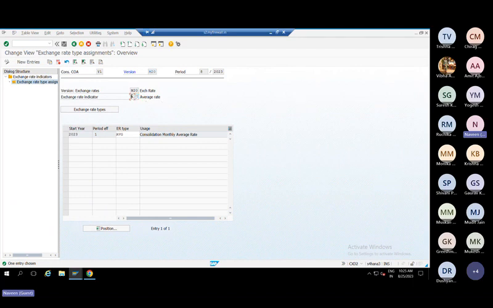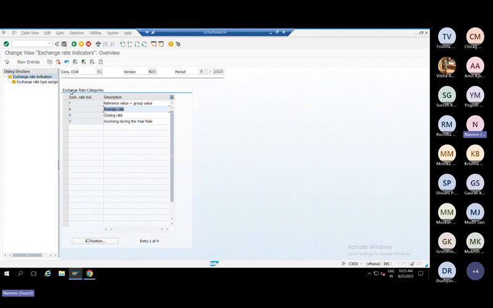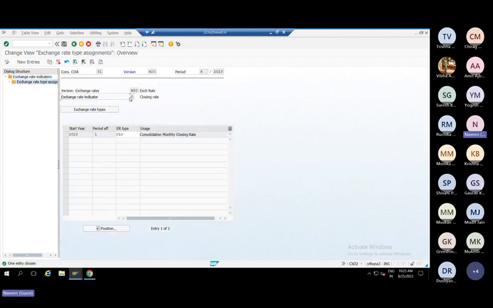So A only you give, but a different exchange rate type for the N21 version. The same way for closing: for the C exchange rate type assignment, C only you will give instead of CLO. CLO is used in my main version. You will give another exchange rate type where you maintain a different rate.